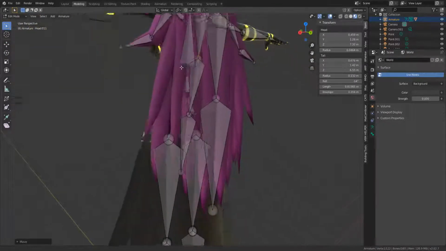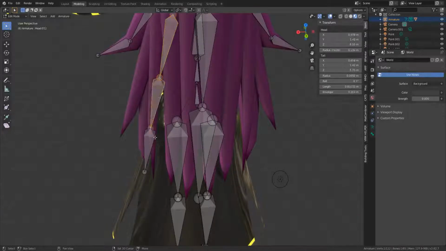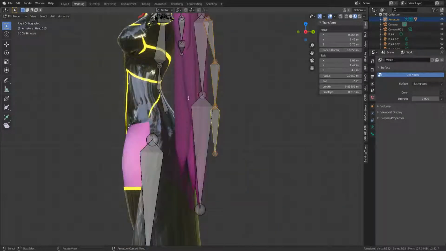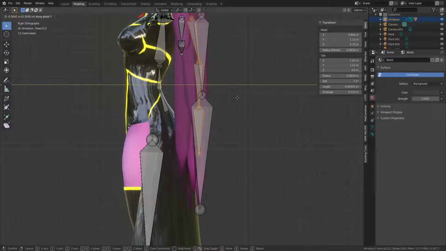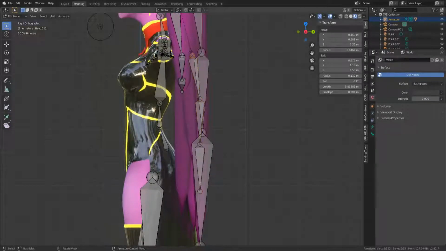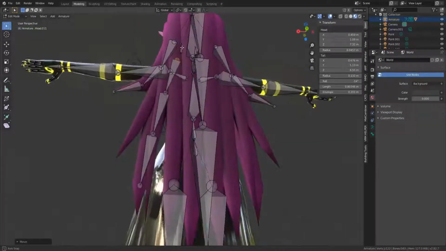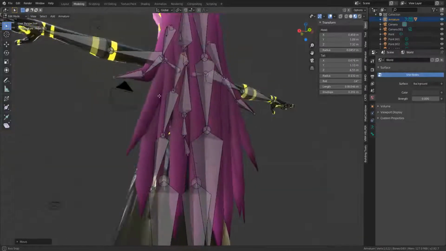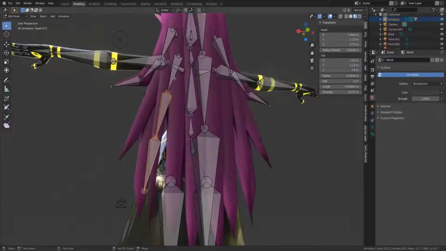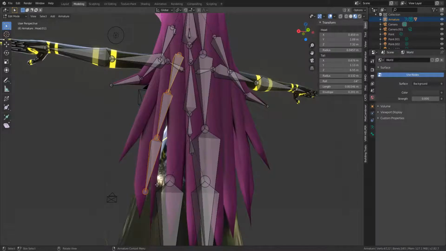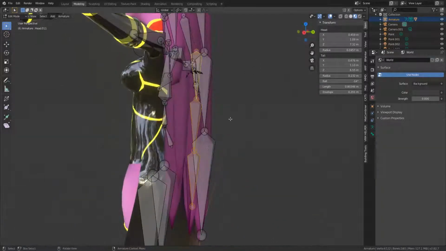There you go. It's always good to rotate the model to see where you are. And now this chain of bones will move more hair strands.